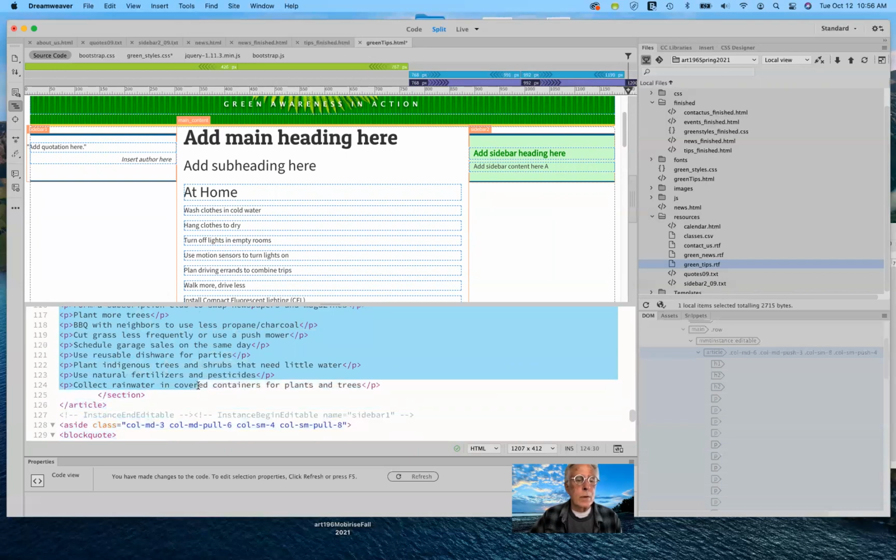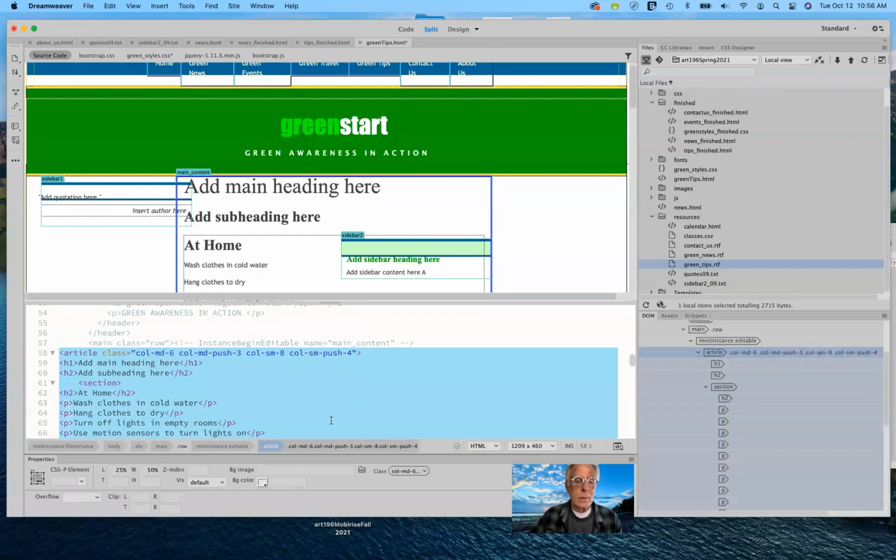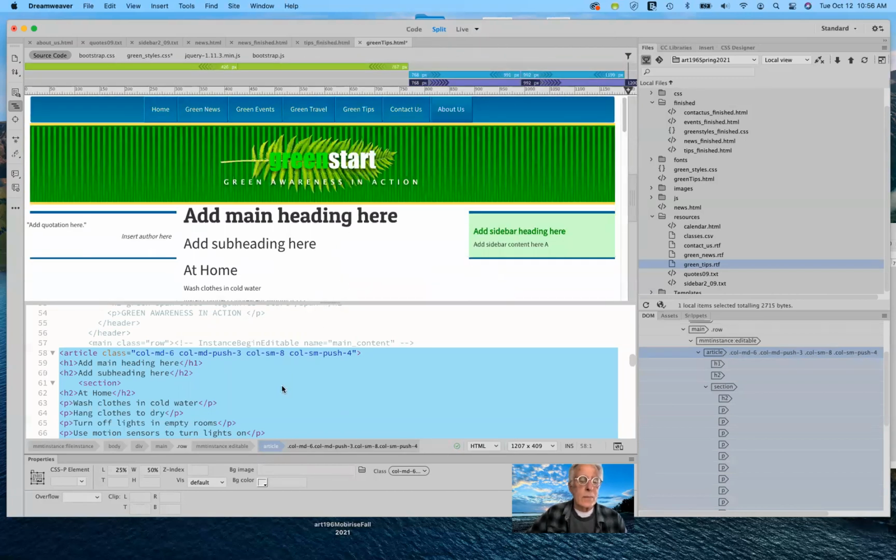And what I'm going to do, there we go, all the way to the closing tag. And then I'm going to switch to design view. And what I want to do is add an unordered list to all of this. So that will be our next step when we work on this on Thursday to finish this up.